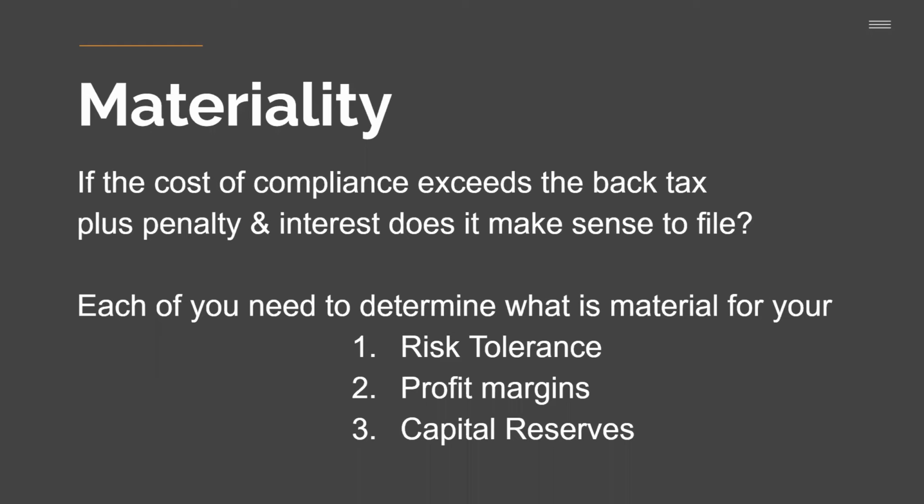A quick rule of thumb that we use is that for every $1,000 of sales you have roughly $120 worth of exposure. Now, this is a very 10,000-foot overview, a real quick way to look at this. We base that on an average sales tax rate of 8%, and then we add 50% of that 8% as penalty and interest. So you're looking at an effective rate of 12%, and 12% of $1,000 is $120.